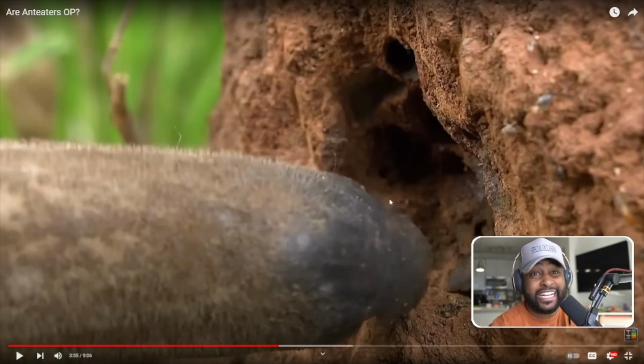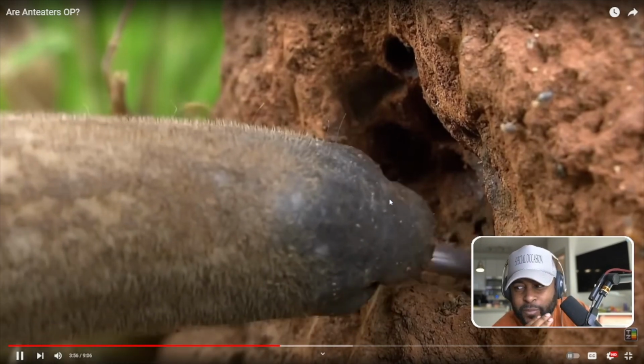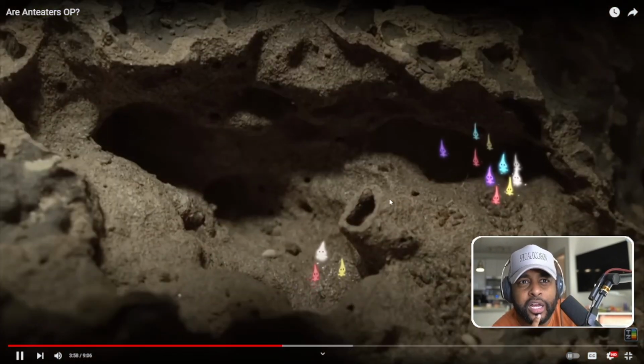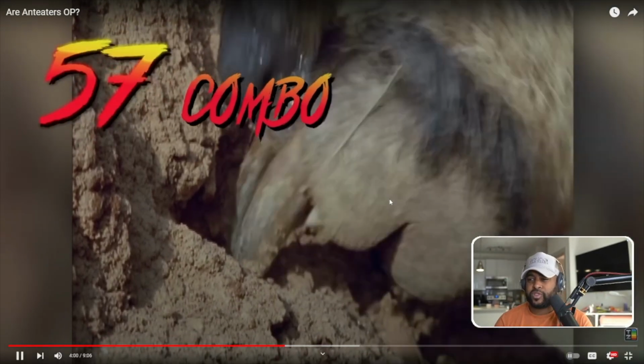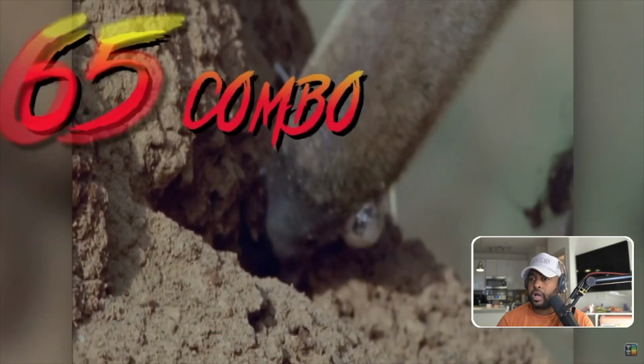That is a crazy stat right there. It can flick in and out over 150 times per minute, which is almost 2.5 times per second, and take out dozens of insects per flick and decimate a colony in no time.